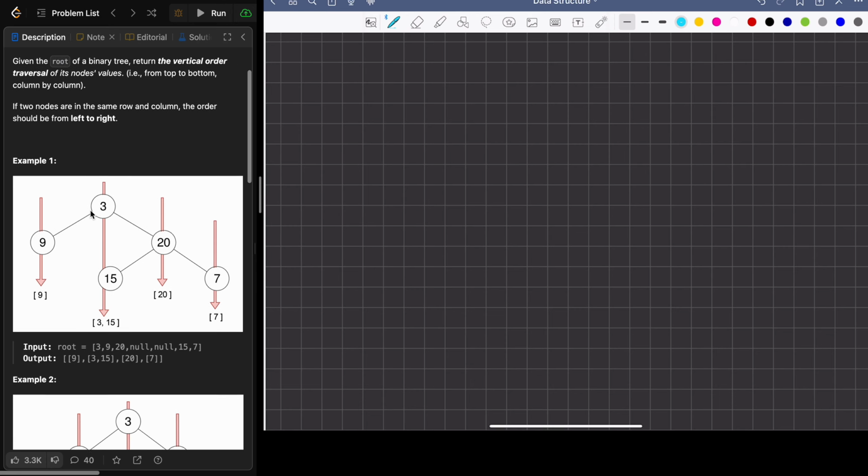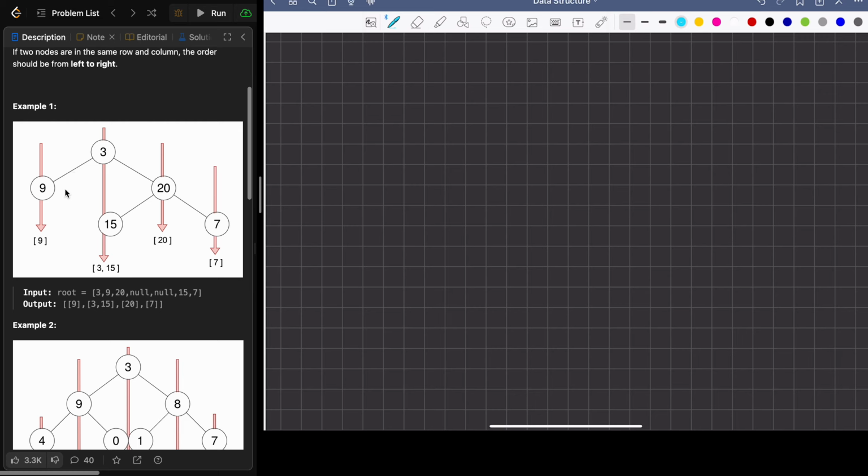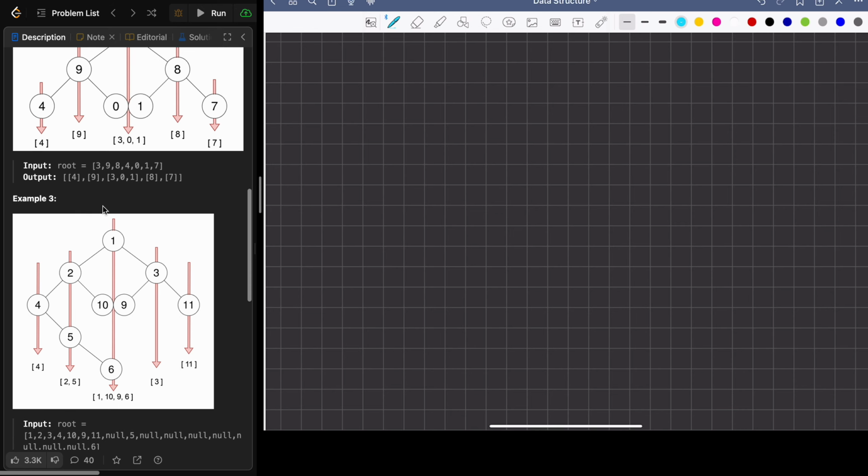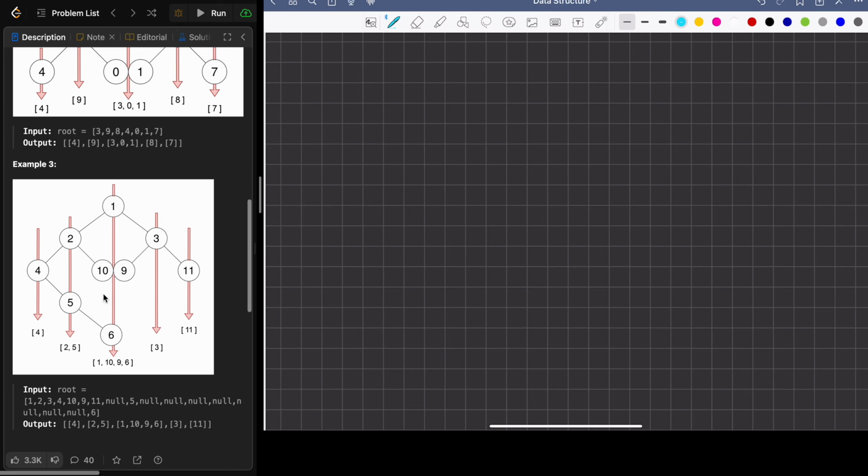Here are a few examples, and we can see what vertical order means. Let's move to the most complicated example, because I also want to understand what happens if the nodes are on the same row and how we should print out the results. For example 3, we have the tree like this.